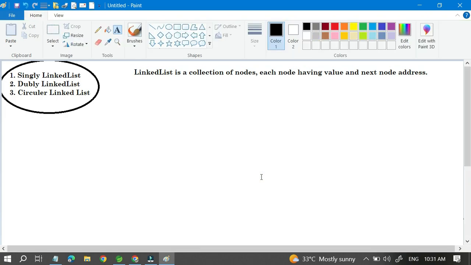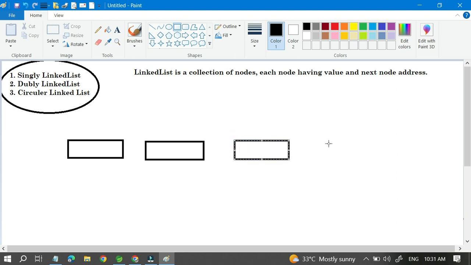Okay, how will it look? So for example, I have created some linked list. This is the first node, this is the second node I have created, this is the third node, this is the fourth node. So these are the nodes that will be created, and every node is divided into two parts, if it is a singly linked list.